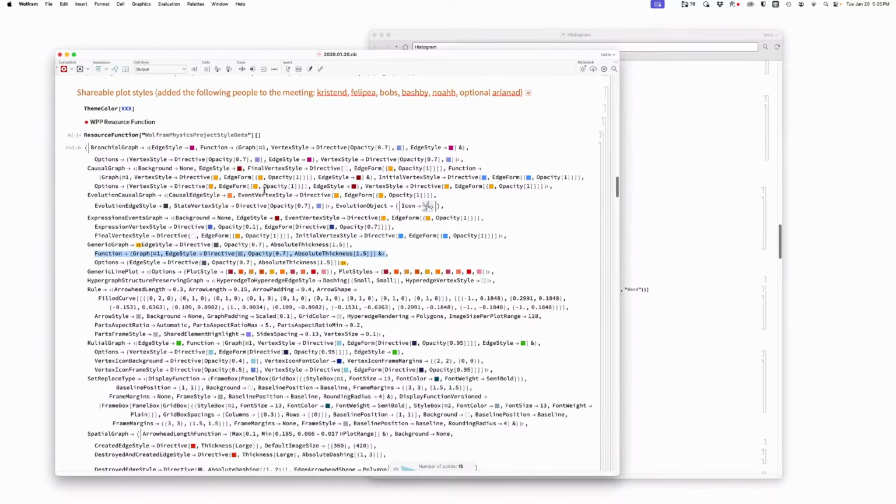It's very convenient when you're writing a piece and you always want the vertex icon background to be the same color. So you want to refer to the vertex icon background symbolically rather than just giving it as, whatever it is, directive, opacity, whatever it is.